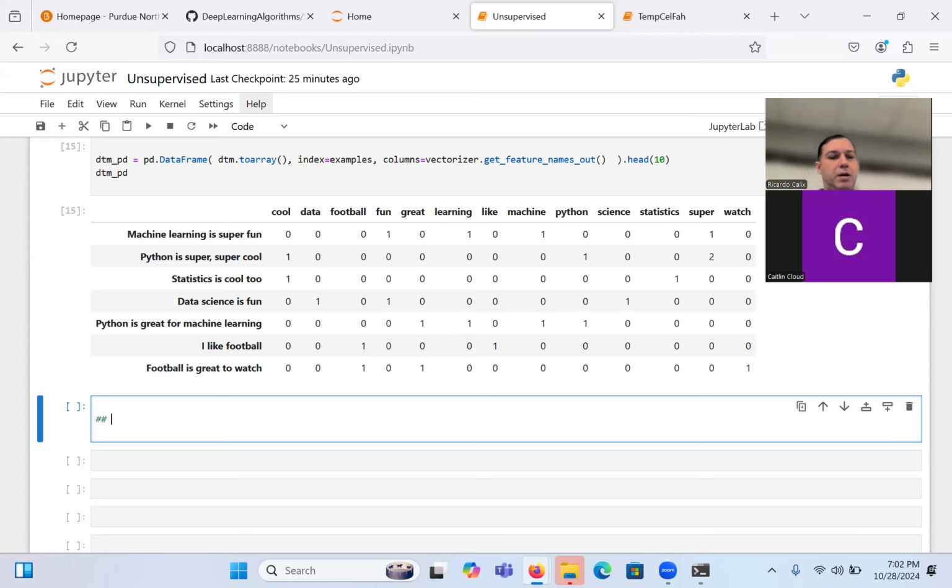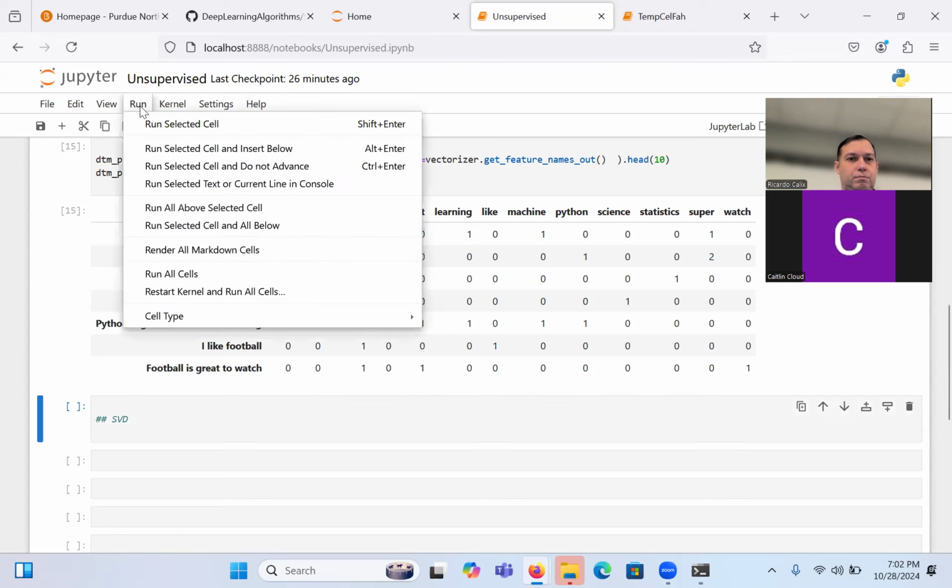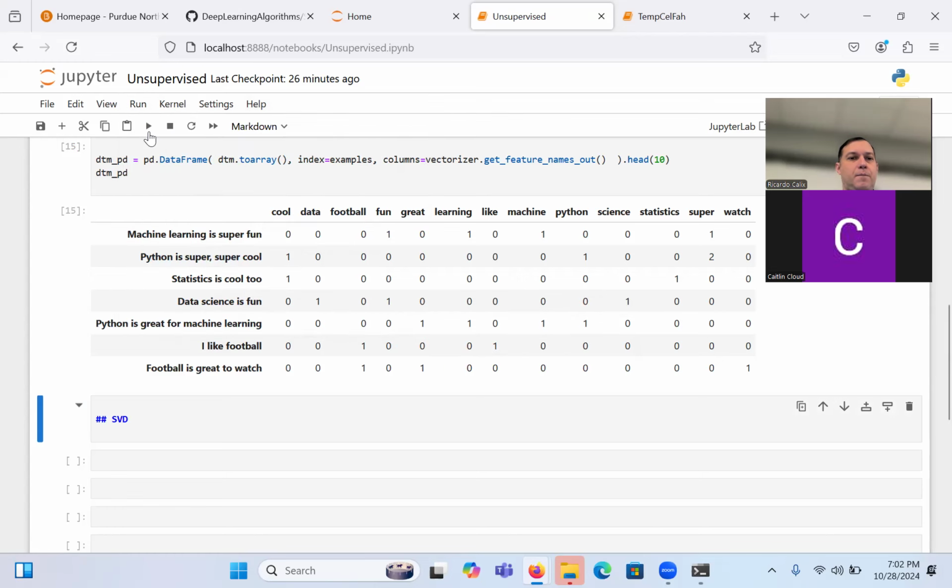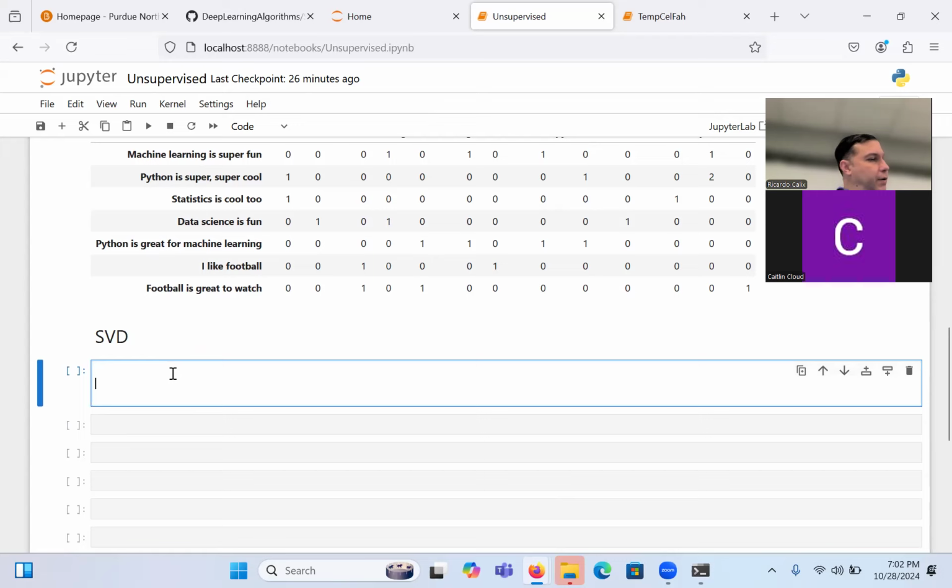All right, so I'll just make a note over here. I'm going to use something called truncated singular value decomposition to do this compression. So let's go ahead and do that. And then my goal is really just to plot it. I'm going to create an object here, let's call it LSA, using an object that I need to import called TruncatedSVD. Discussing how singular value decomposition works is outside the scope of the course; it is quite heavy on linear algebra operations. All right, so I'm going to do that. I'm going to say that I only want two.